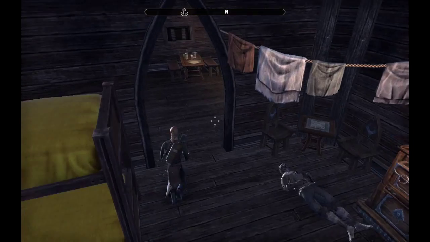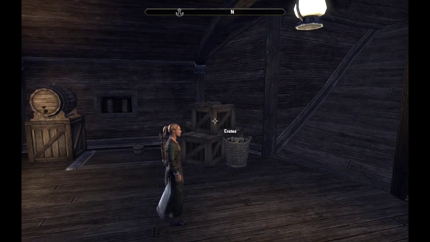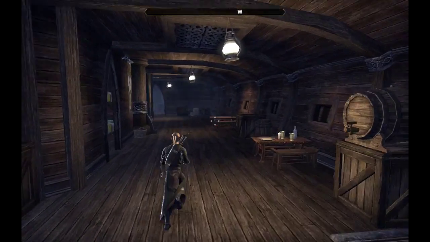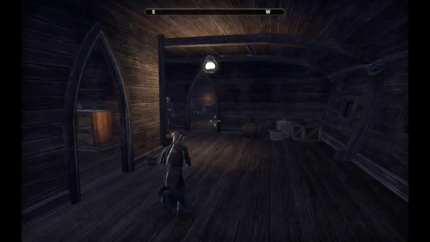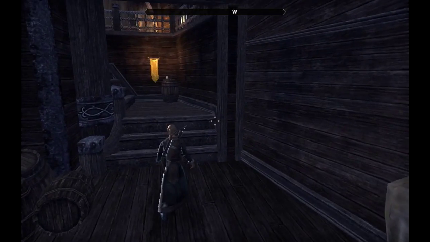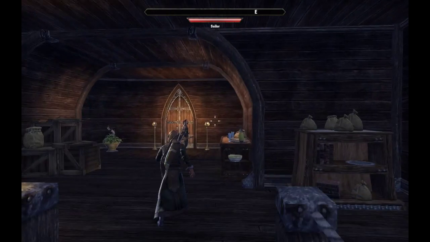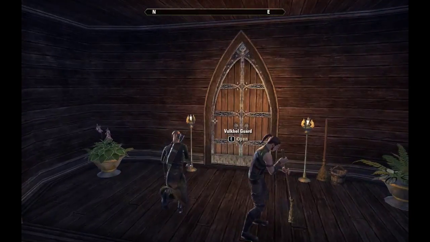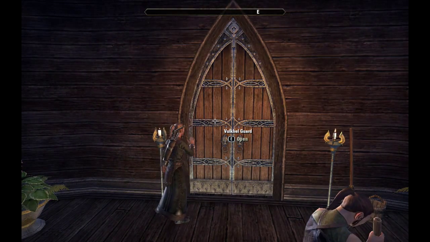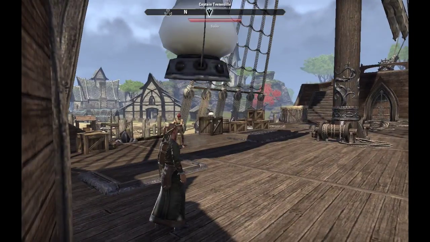Oh my god. So I think I'm on a boat. This is a boat. And I'm assuming there's like a quest outside. So we're gonna leave this boat. Vukelgard. Okay, I guess that's the name of the city. Vukelgard. So I never knew.